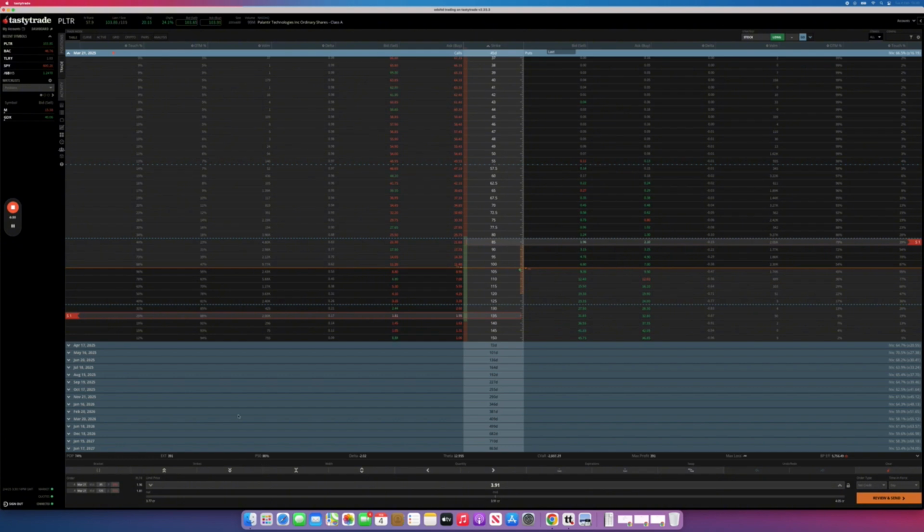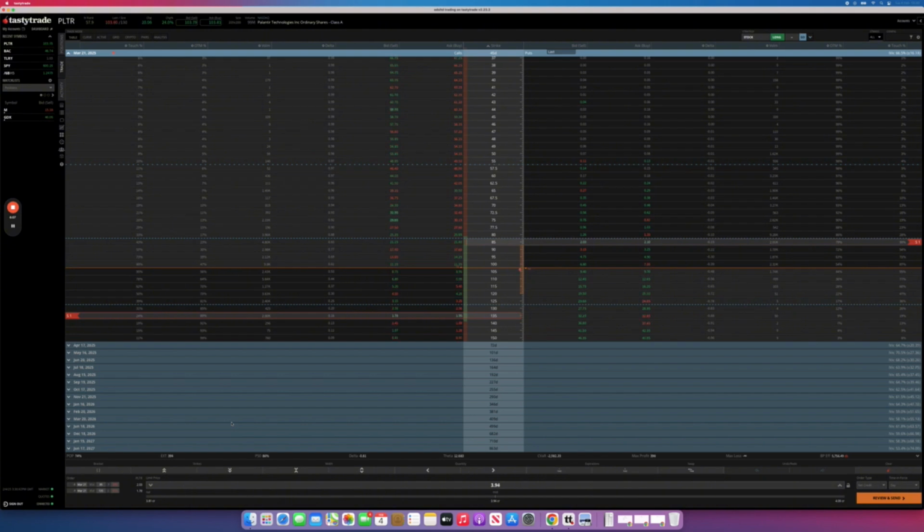So we've got probabilities of success of between 75 and 85%, and that's before taking into account that implied volatility is generally overstated compared to actual volatility. So if we wanted to get out of this position at 50% of max profit, we've probably got close to a 90% chance of success, and if we wanted to hold to expiration, we've got probably close to an 80% chance of success. So very, very high probabilities.